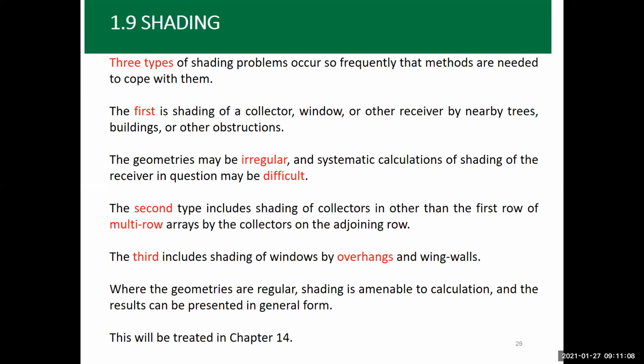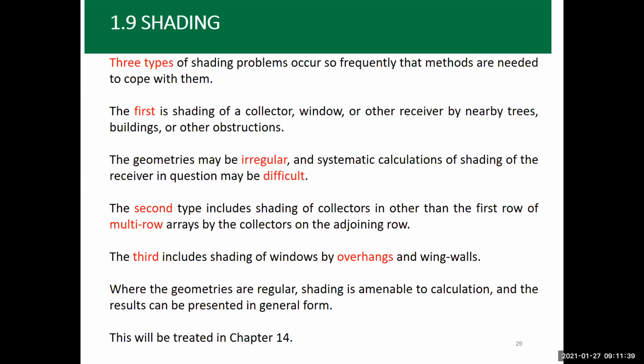One of the problems that we are facing in placing the solar collectors is shading, especially if you have to place your solar collector in an area which is not open. I was talking to you about the location of our solar collectors at the beach. Why the beach? Simply because it's a flat, open area. There are no buildings there. There are no trees. Trees and buildings may cause shading of our solar collector.